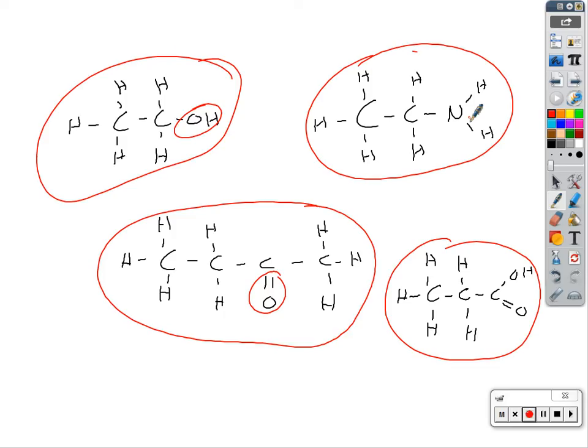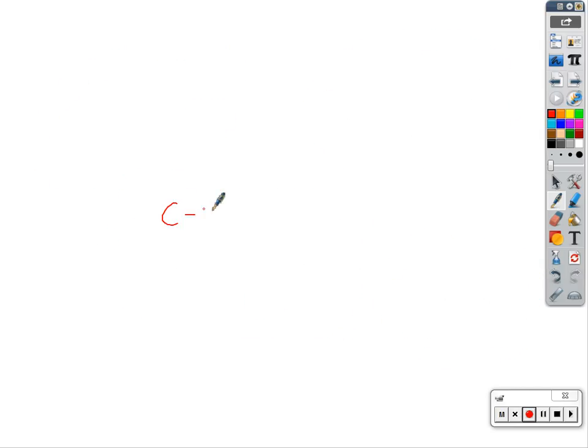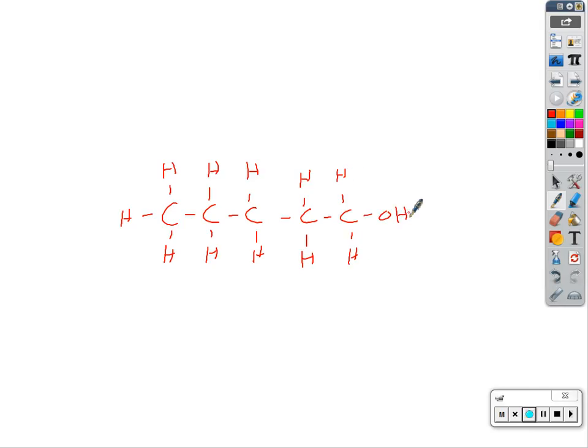In some cases, that's all you need to know, like with the alcohols and the OHs. Sometimes you need to understand where it is too, like with the ketones and the aldehydes. And this one's a mid-chain substitution, so that actually makes it a ketone. It'll be that recognition kind of thing. I may ask you, draw an alcohol and not be specific. And again, like I told you in class, you can take any hydrocarbon. Doesn't matter how long it is, doesn't matter how short it is. You can take any hydrocarbon, pop a hydrogen off of it, put an OH in its place, and you've got an alcohol. That's all you got to do.